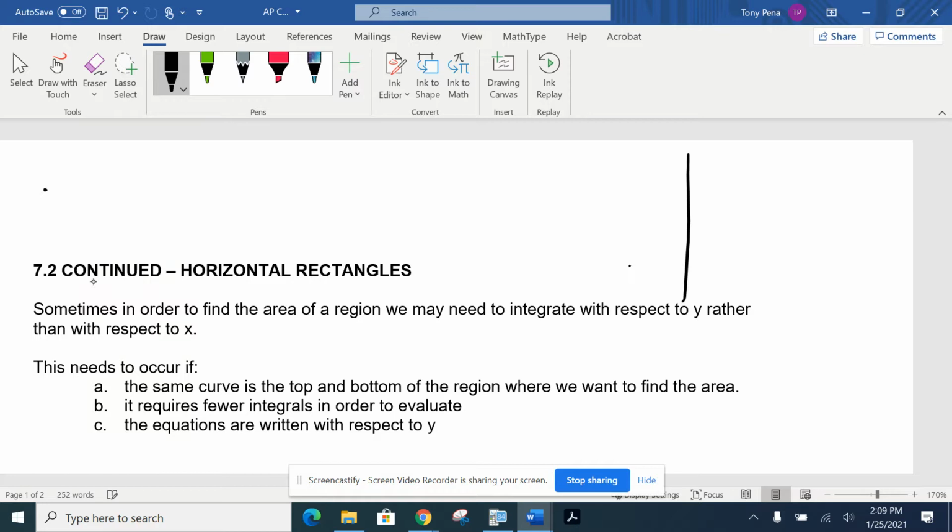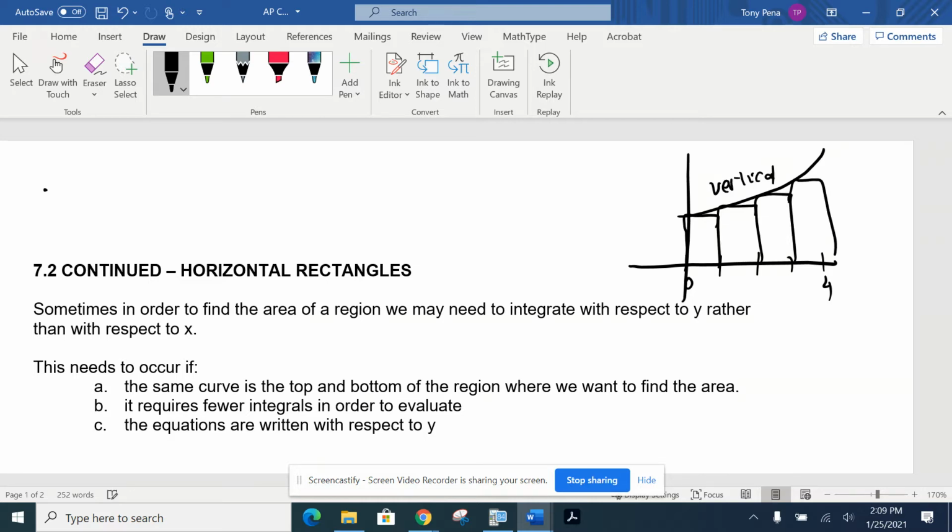So if I do what we did at the very beginning, when we first started with our rectangles, remember how I would say, all right, here's 0, here's 4, let's split this up into 4 rectangles. We would draw these in like this. These are considered vertical rectangles simply because we have stretched them vertically. If these guys had fallen over and now we're stretched horizontally, that's what this is alluding to when we start talking about a horizontal rectangle, okay?